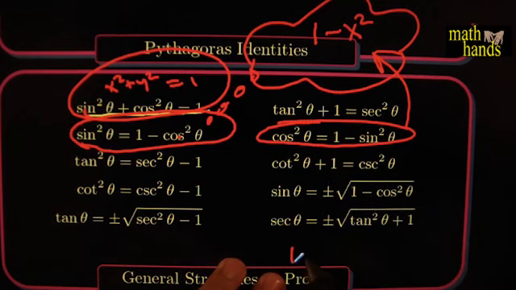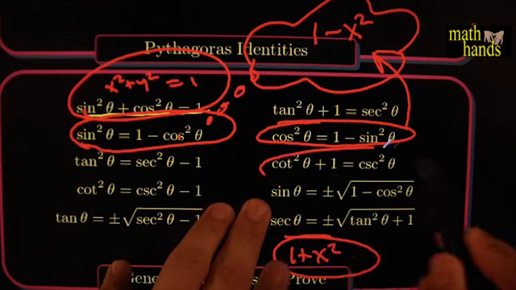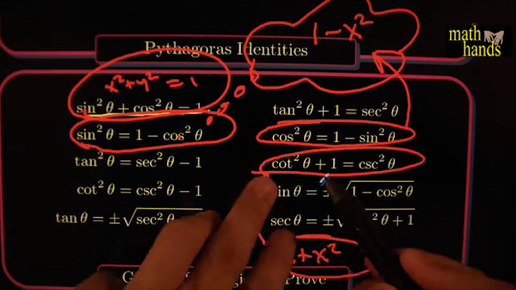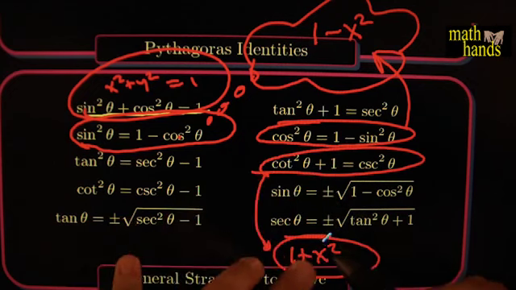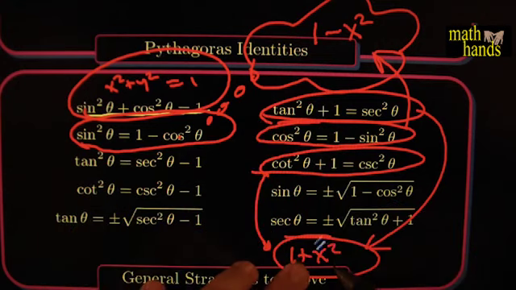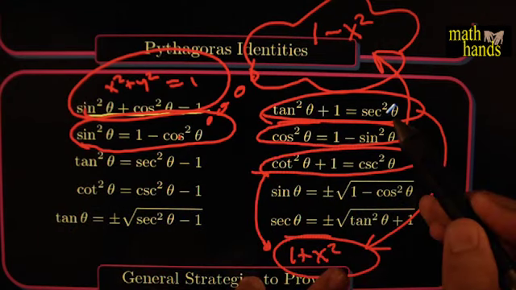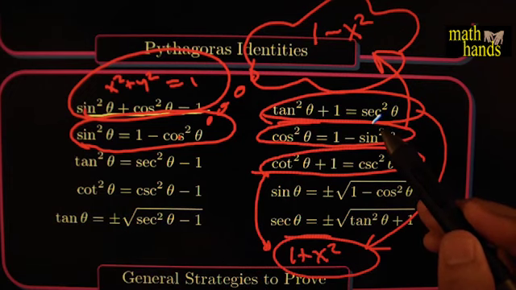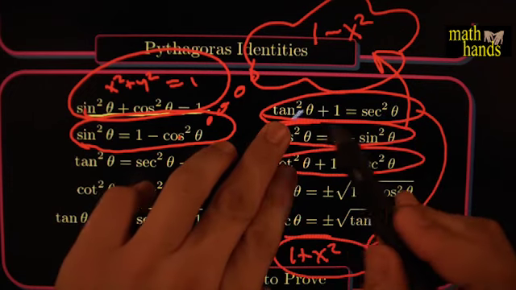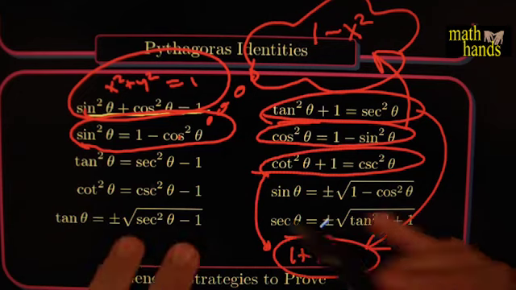What if you had a 1 plus x squared? What could you exchange that with? Well, not this, not that. This one would be a good one to match up with that one, because if you make the cotangent be x, you'd be in business. This one would also be a good one to connect with that one, because if you made the tangent x, you could turn the tangent square plus 1 into a monomial. And every time you can exchange a binomial for a monomial, you should say winner, winner, chicken dinner. It's a good thing.